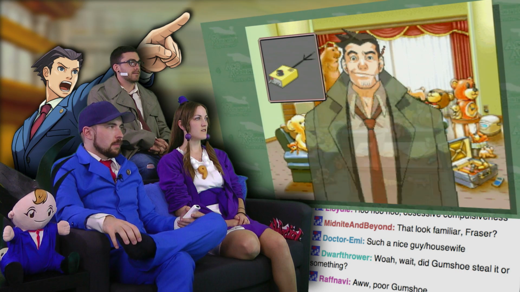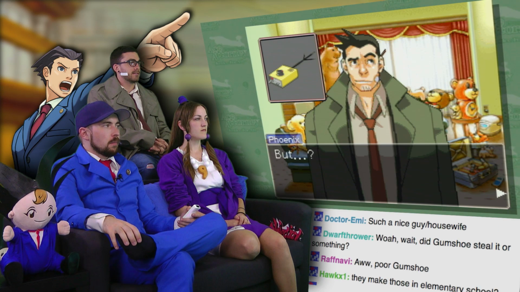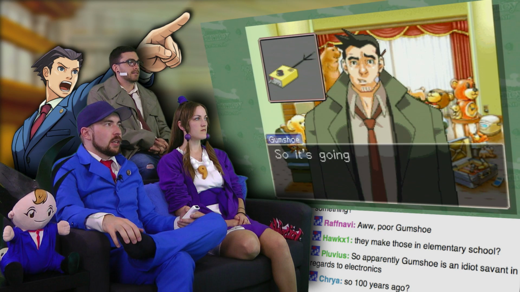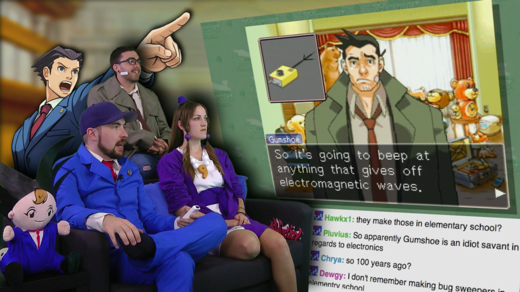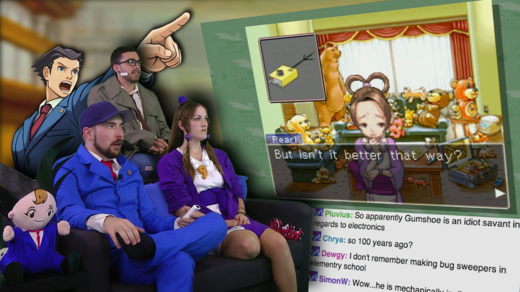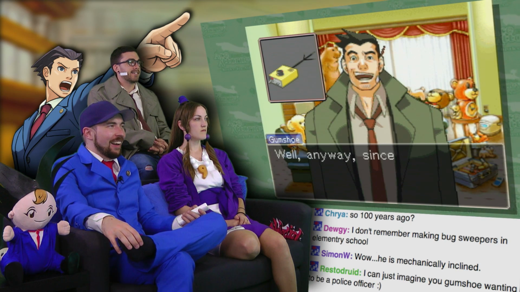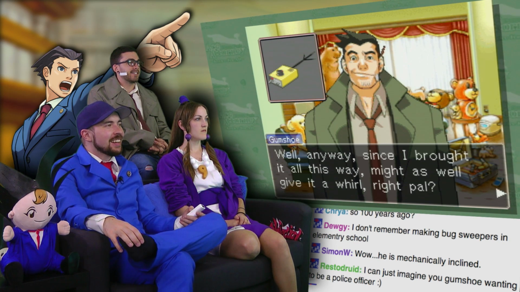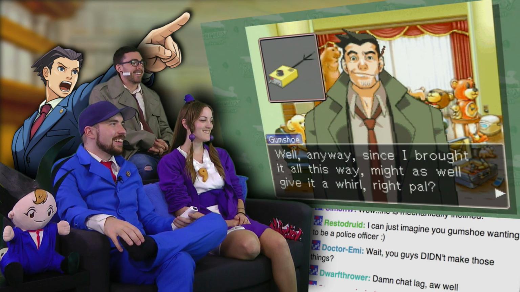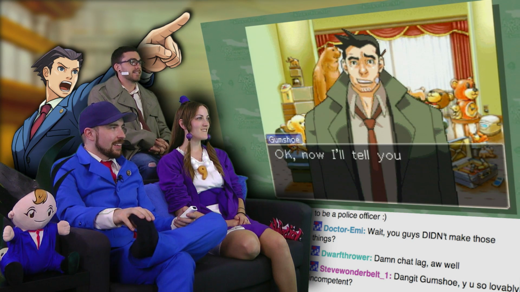Your heart and soul? It'll work. Trust me, pal. It'll do the job. But you can't set the sensitivity, so it's going to beep at anything that gives off electromagnetic waves. But isn't it better that way? Well, anyway, since I brought it all this way, might as well give it a whirl, huh, pal? He just laughed at Pearls. I'm getting that sinking feeling again.